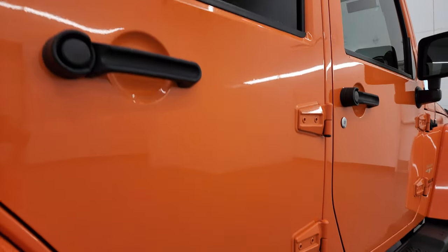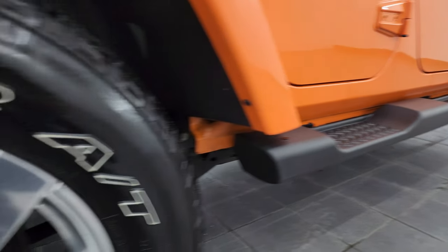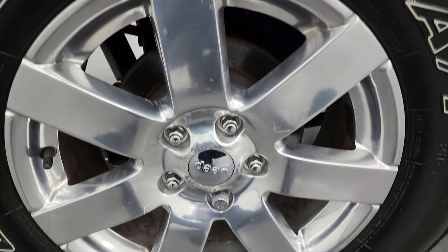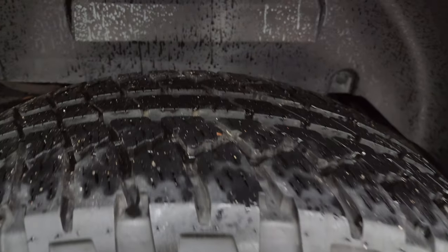So when you do get here, there are absolutely no surprises and you can make a smart and informed buying decision from wherever you're at. Now, if this video helps you make that buying decision, let your salesman know that you saw the video, it was helpful, and that Brett sent you. Back wheel is in excellent shape as well, and the back tires have just as much tread as the front tires.